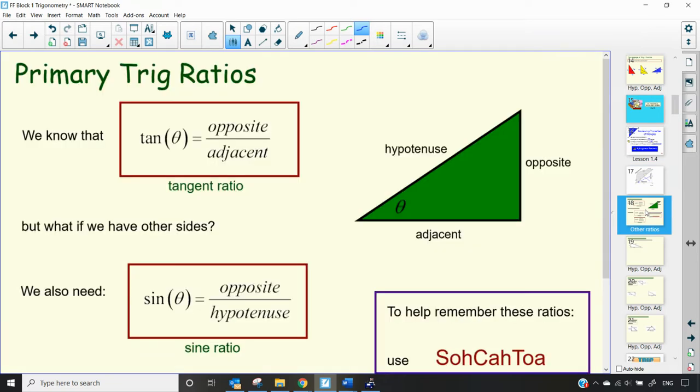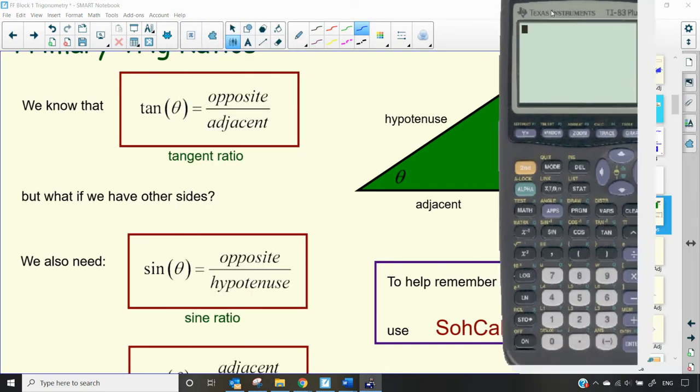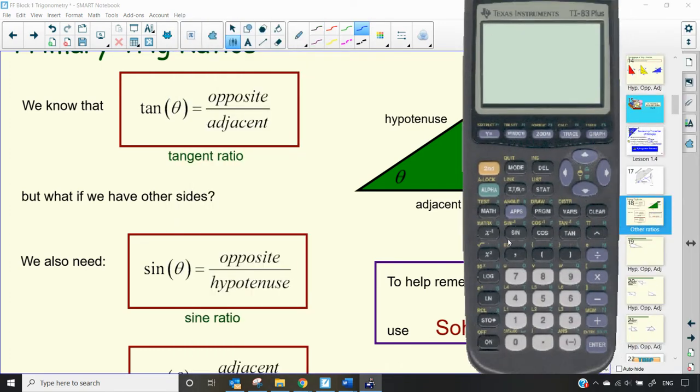All right, so we're going to jump right into our primary trig ratios. And when we're looking at trig, we're looking at 3 ratios: sine, tan, and cosine. And so up to this point, you might have seen these buttons on your calculator. Lots of people will call it sin. It's not sin, it's sine. It's sine, cos, and tan. So not sin, cos, and tan. If you ever have me for math, those are kind of pet peeves of mine. Make sure that you're saying them accurately. So sine, cosine, and tangent. And so we're going to be using those 3 buttons.